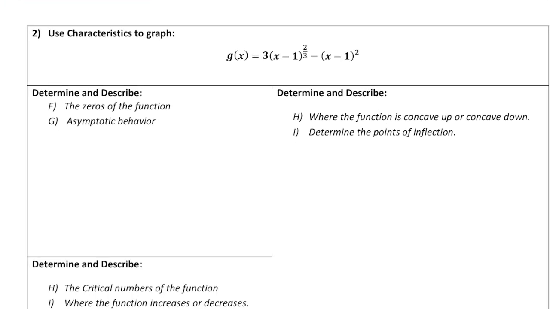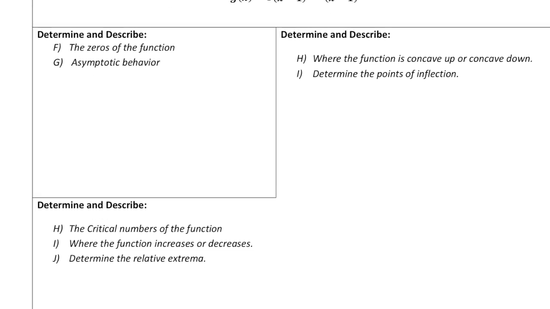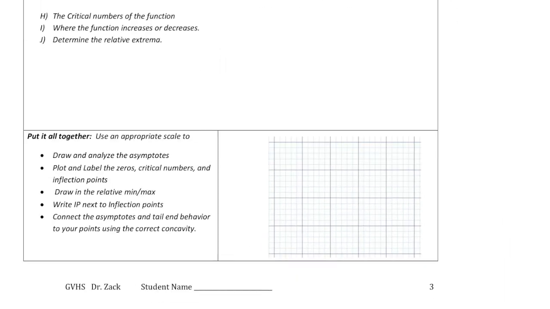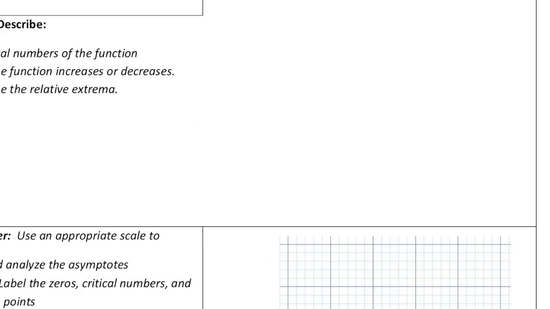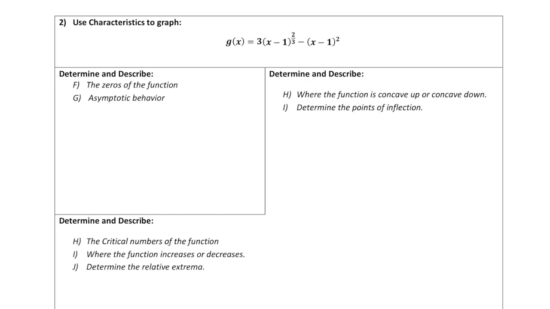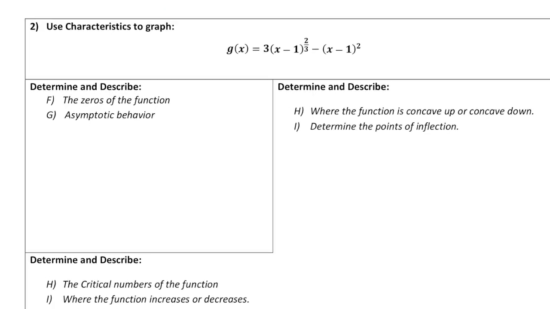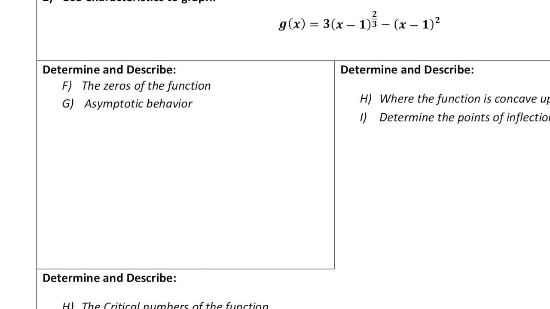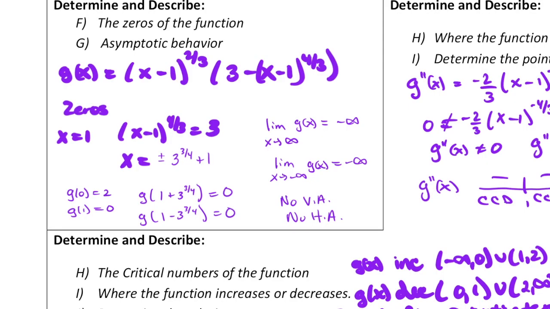So here we have g of x. Make certain that you follow through and find your zeros, asymptotic behavior, and then try to graph the function. Do your best to graph the function without looking at a graph first. So give this one a try. Afterwards, check your work. Perhaps you should factor g of x so that you can find your zeros a little bit more easily.